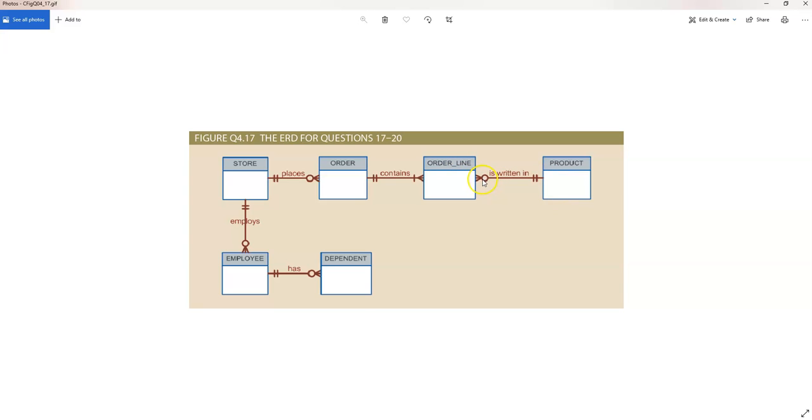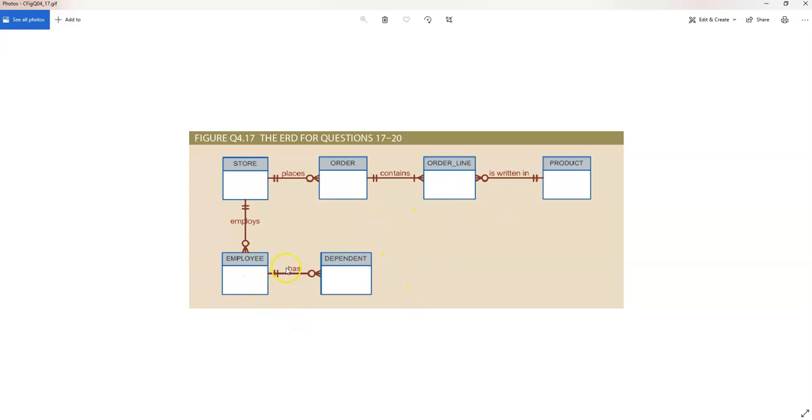That's why it's optional. An order, though, will have to appear here because if you make an order, obviously you're going to have an order line. If you make an order, you're ordering at least one product. So there will be at least one line here. That's why it's mandatory. But a product may never appear in the order because nobody likes it. I hope that makes sense. I might have mixed that up on some of these other ones.